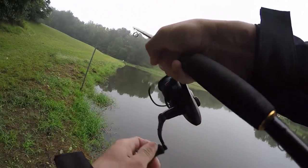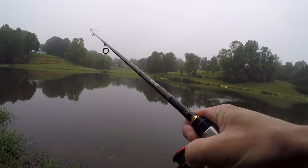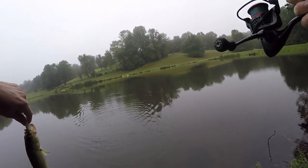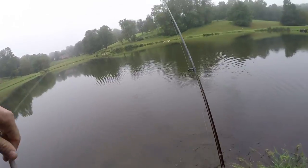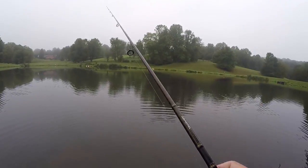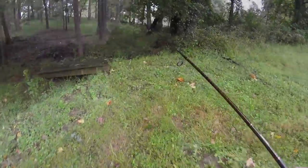Oh. You know, not a big one, but hey, if we wouldn't have made that cast and moved, we wouldn't have this fish. Thank you for helping me show the people what I was talking about. Now, did more fish come back to the area? Let's find out real quick. I thought we'd get our big fish right there, but the day's not over. We might still.